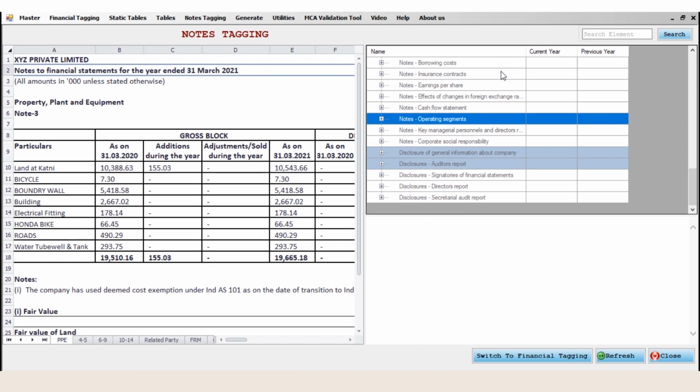Textual information of the notes where it relates from subclassification and notes on income and expenses, notes on assets and liabilities, additional disclosure on profit and loss, additional disclosure of balance sheet. Also, we have to do the detailed tagging of director's report and auditor's report by applying the same method of tagging. Notes tagging is important to cover all the textual information along with the financial details which are not fully covered under financial tagging.